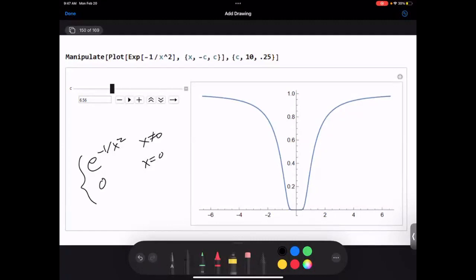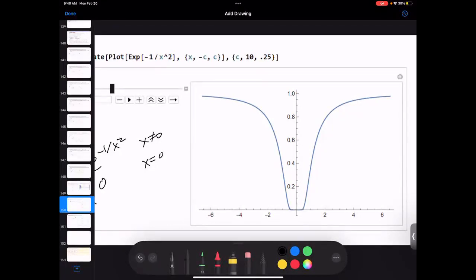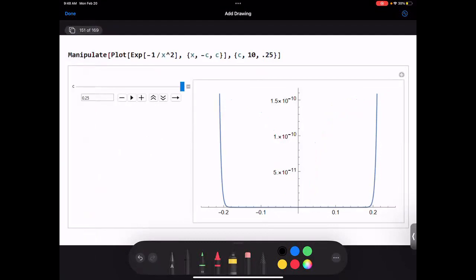Let's think about what that means. At time 0, I'm at 0. My speed is 0. My acceleration is 0. My jerk is 0. All of my changes are 0. And yet I somehow move. So if we were to calculate the Taylor series of this function, the Taylor series actually converges for all values of x to the function that's identically 0.